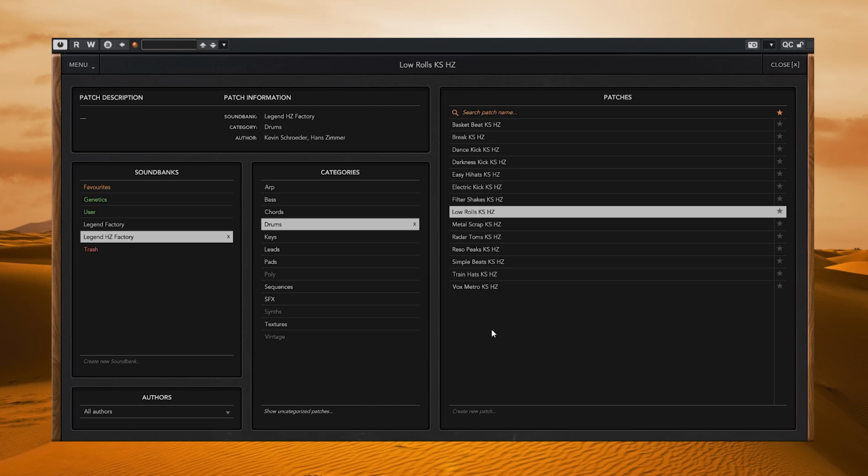We've got low rolls. Got some filter action going on there.